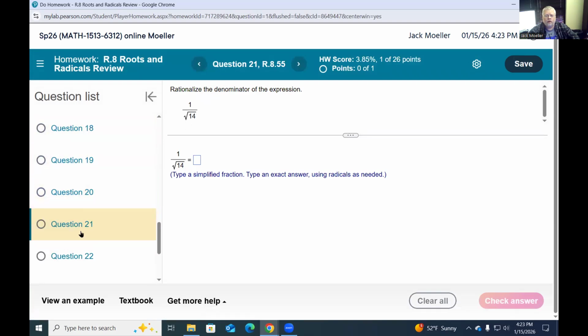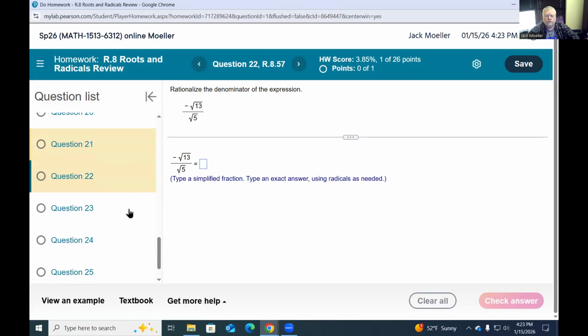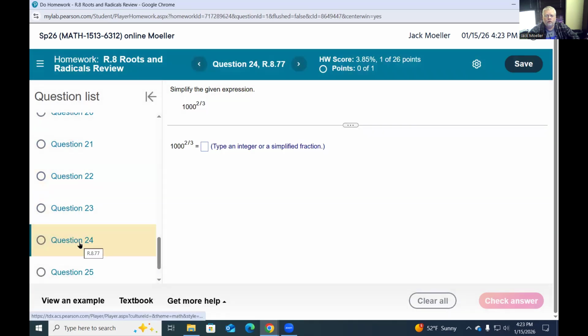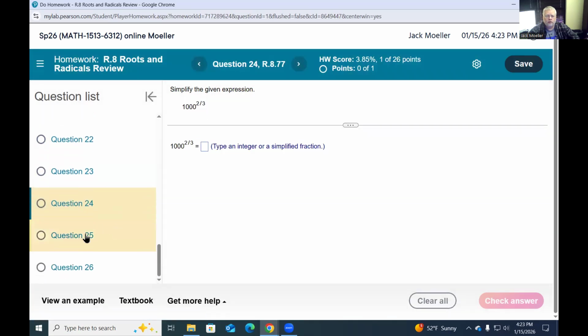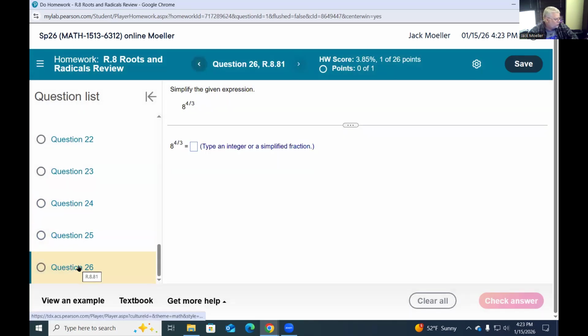Right, there's a couple of rationalizing the denominator problems. Like on this one, you'd multiply top and bottom by the square root of 14. One of those. And then there's some of these with the numbers. So all these that we did at the end are all just actual numbers, not with any of the variables in there. But I threw those variables in the examples because I really want to emphasize the parentheses idea. And later when we get into logarithms, you may see a few of those.